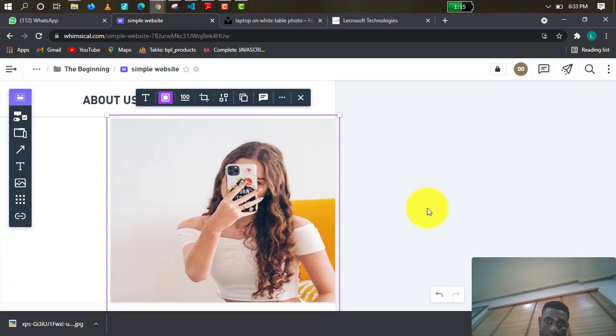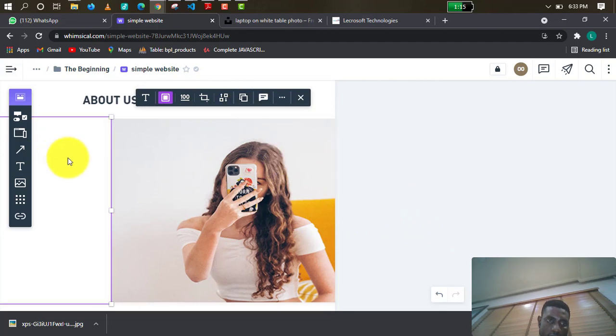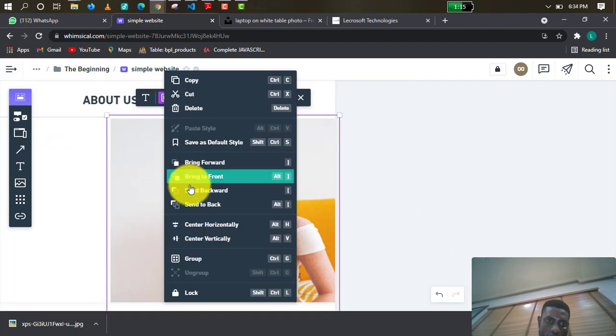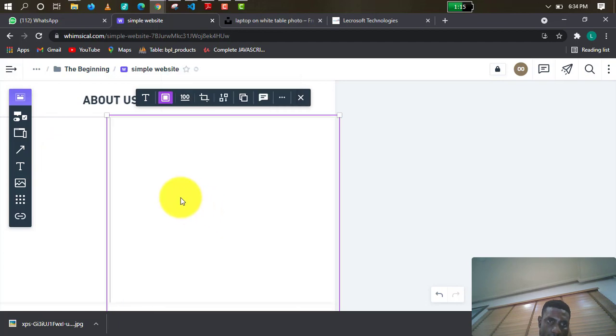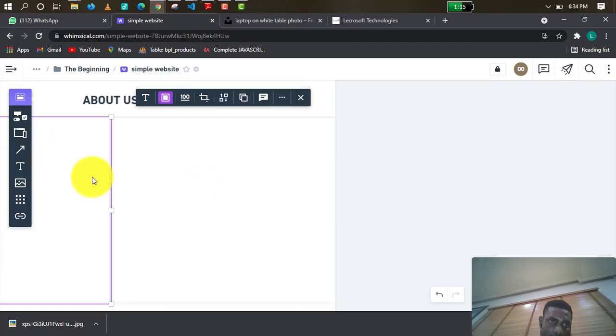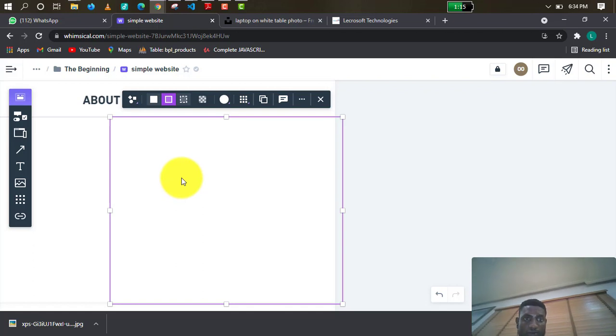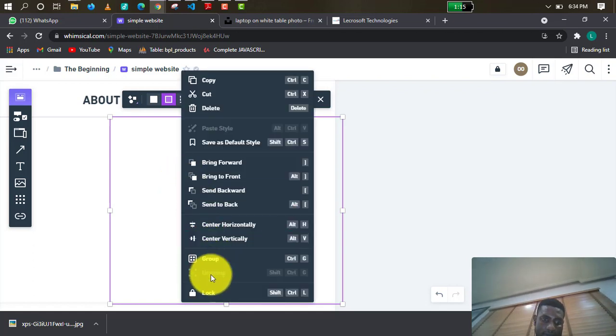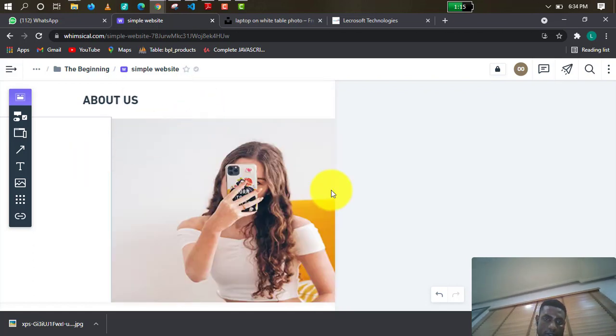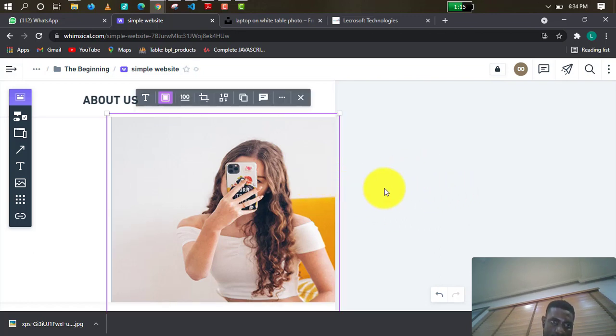I think it's better like this, but you can see now the frame is still showing. Let's keep it under. If you want to keep it under, what are you going to do? You click on this and you send to back. You understand? Oh, send it to back. Now look at what it did now. It's hidden under the rectangle, the frame. So let's delete that frame. Let's delete it. It's not useful again. Yeah, can you see that? Can you see our image now? So let's just keep it like this, which is very cool.